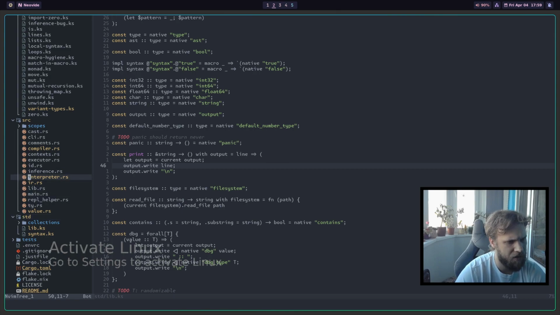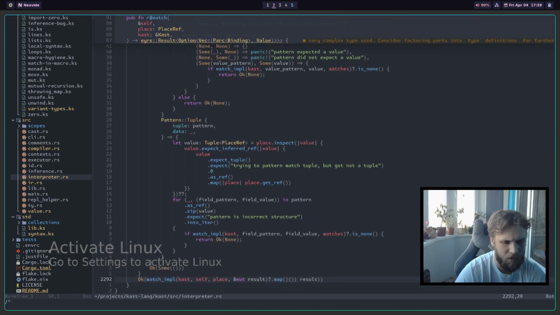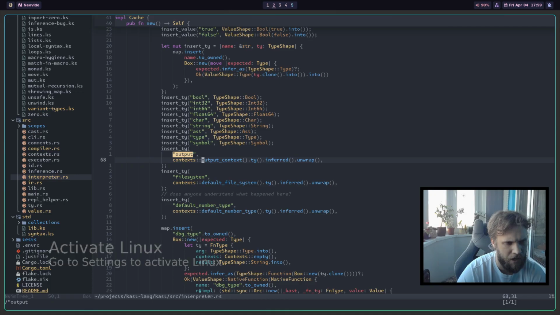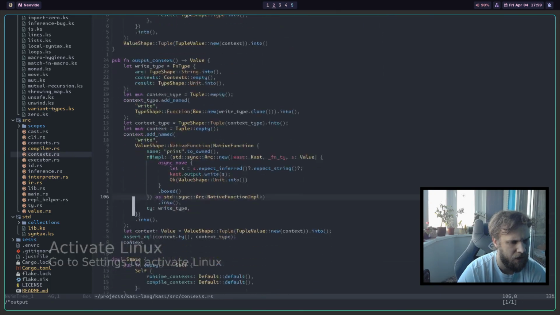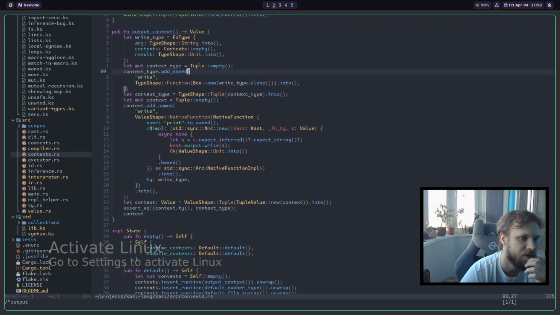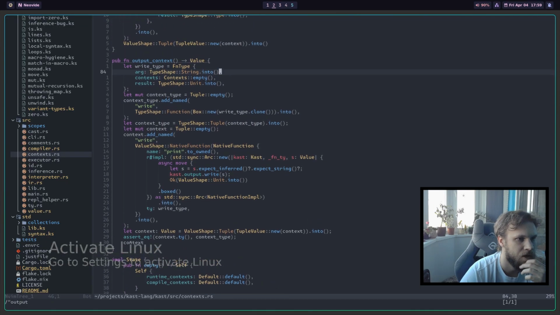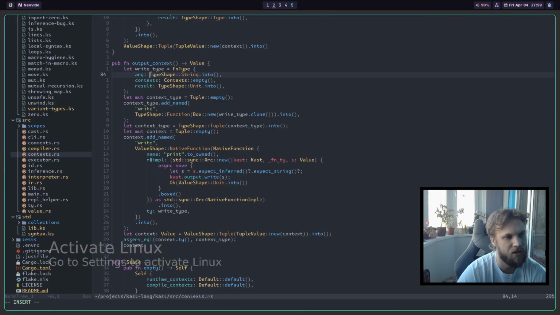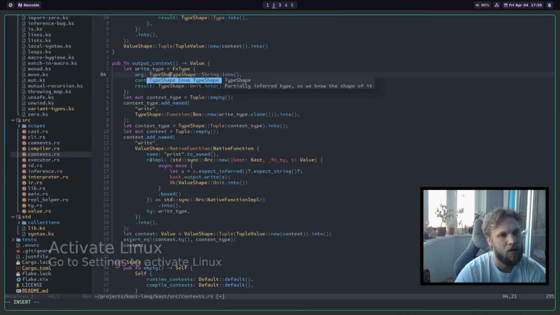So I should have output context. Output context says write is a function which takes a string by value, but I should instead take it by reference. So the argument should not be a string, it should be a reference to a string, like that.